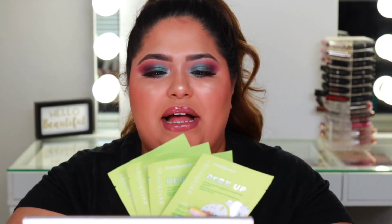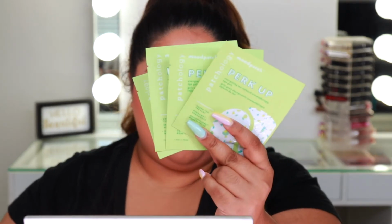They also sell some that are in a container, and technically I would go for the ones in the container, because I like to not have so much product waste, the plastics. It's a lot to package something like this. It's heavy waste. But for on the go, these are great, and for traveling, these are great. They're even just great all the time. Go on to Catchology and check out their eye patches. They have a lot of nice eye patches.